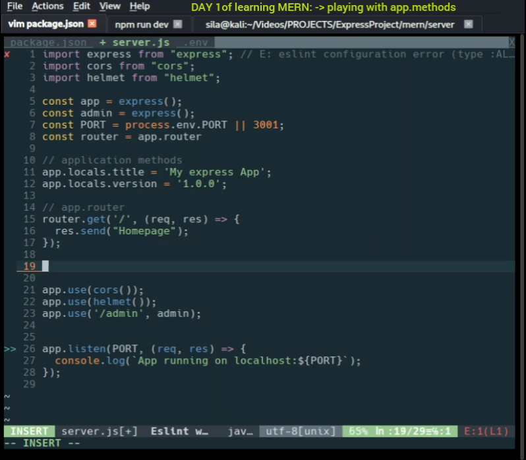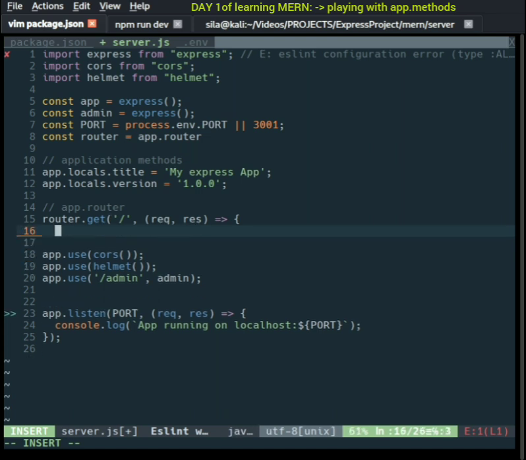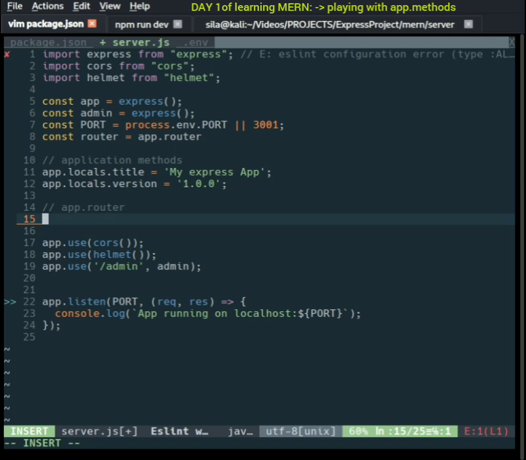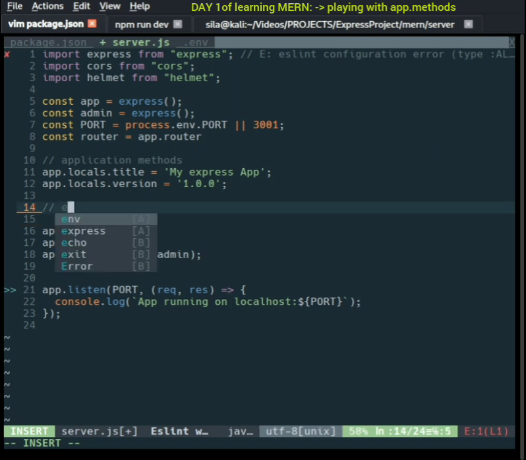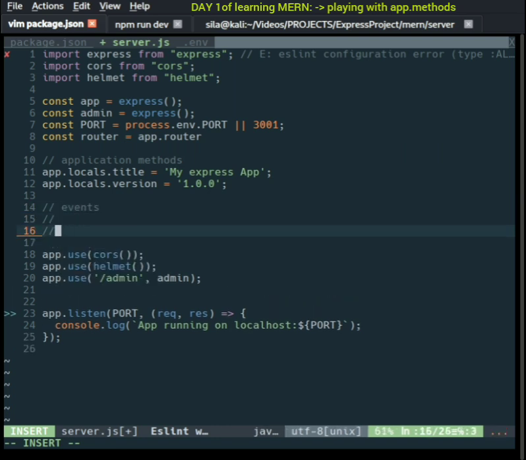So the next one was I looked at events. And I use one example on this one. So we mounted a sub application on the main application, right? So one particular event which I saw was the mounting, right?